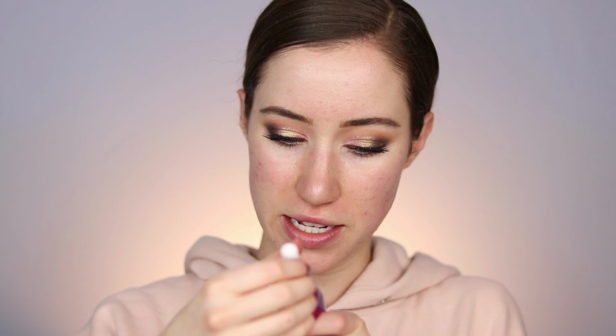It's supposed to perfect your skin. It's supposed to have a light texture. It's supposed to smooth and brighten. So I'm very excited. I'm just gonna take a little bit of that in my fingers. I don't really know how much to use. It's so pretty. And let's go ahead and spread this all over the skin. My skin's kind of dry right now, so an oil might be really nice. Pretty dry, like around my nose.